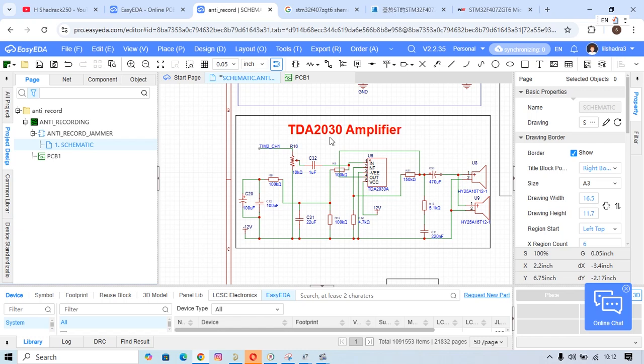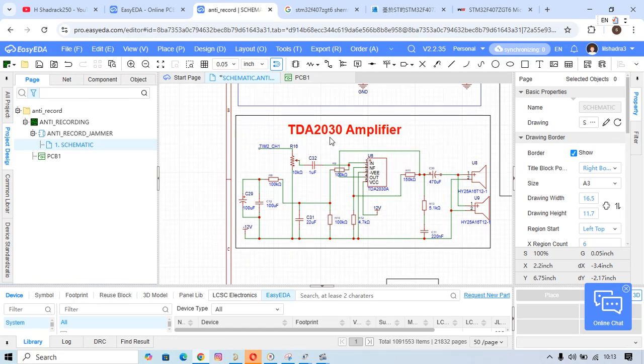The function of the ultrasonic sensor is generating a high frequency. Remember, the sound of people is between 50 hertz and 20 kilohertz.